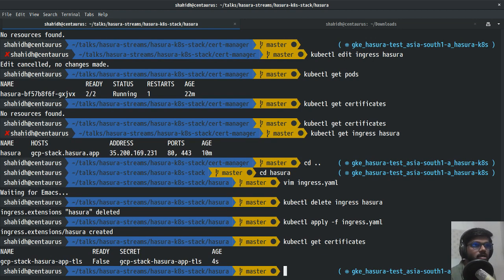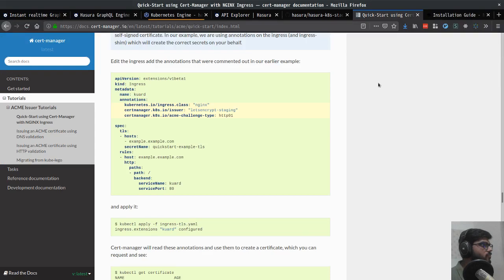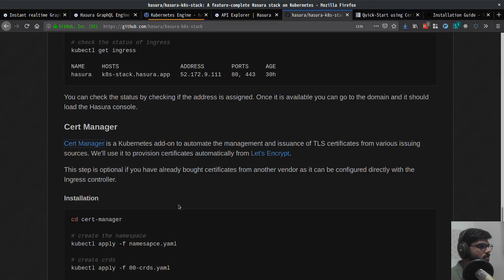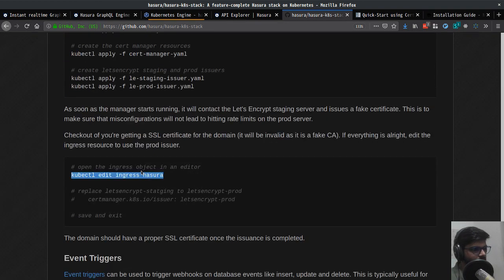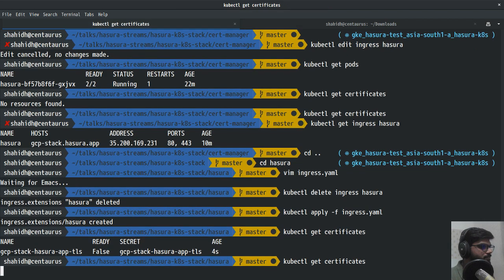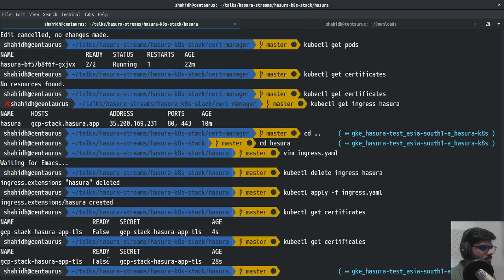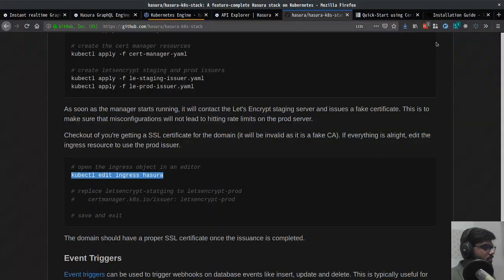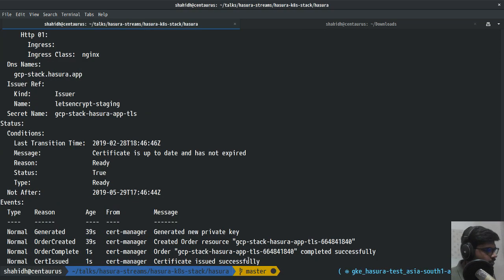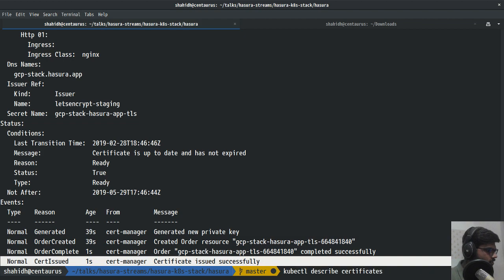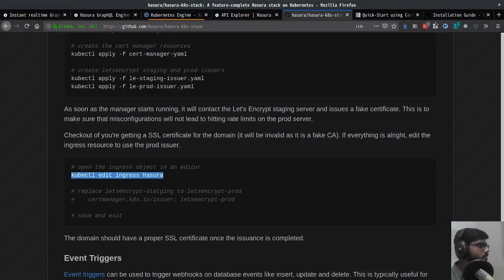We need to create the ingress resource after we have deployed cert manager. So that's a flaw that needs to be taken care of. I'll update the documentation accordingly, where we create the ingress after cert manager has been deployed. So the status says it's not ready yet. This is a secret. So if we describe the certificate, we will be able to get more information on this. So okay, it says certificate issued successfully the last second because it says ready true.